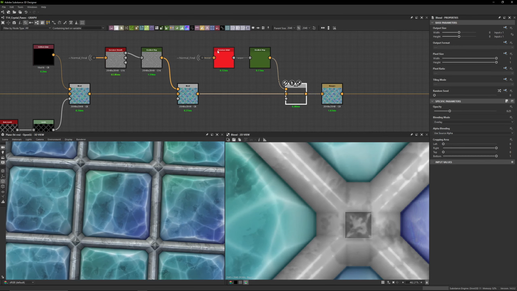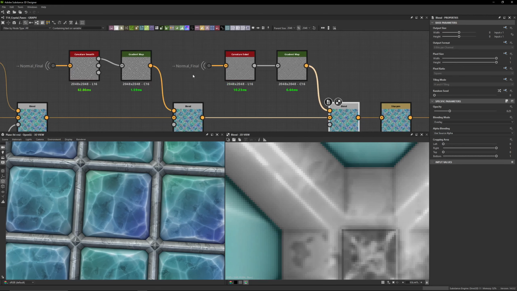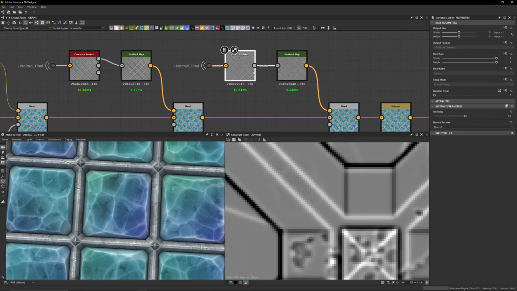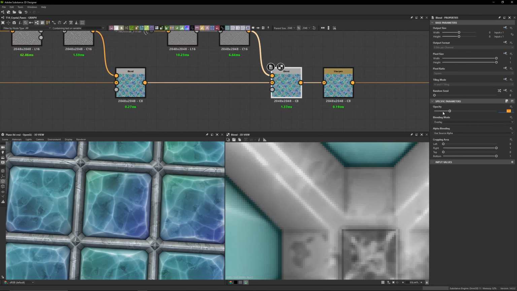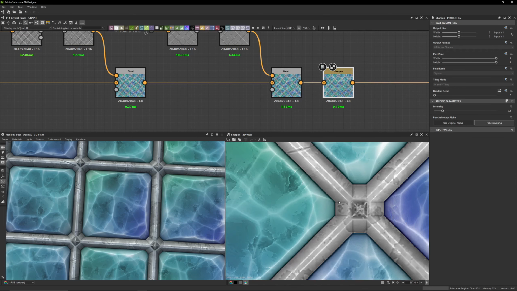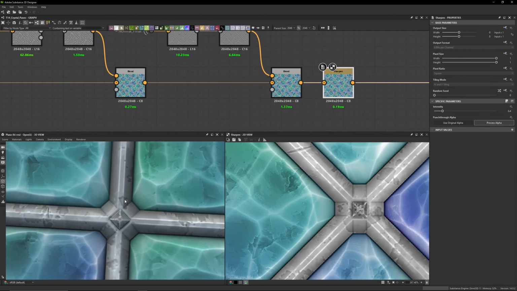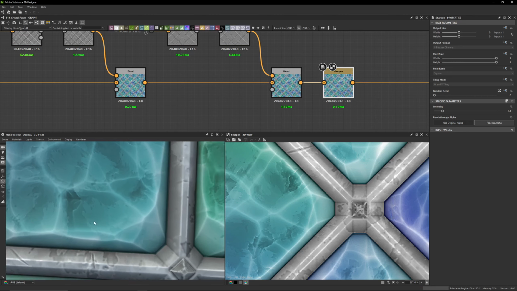And then we do the same thing, but we use Curvature Sobel, again just to add another layer of depth. So normal final curvature, again gradient map into the foreground, and we use a very subtle amount for the opacity in blend mode overlay. And then I use a sharpen here, just to bring some of that noise information back.